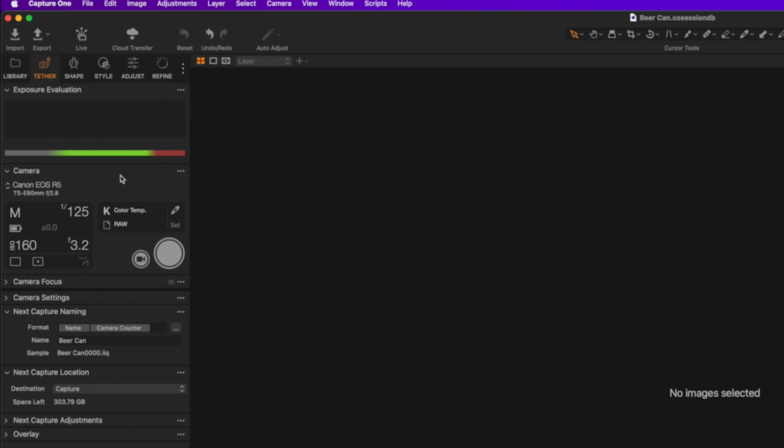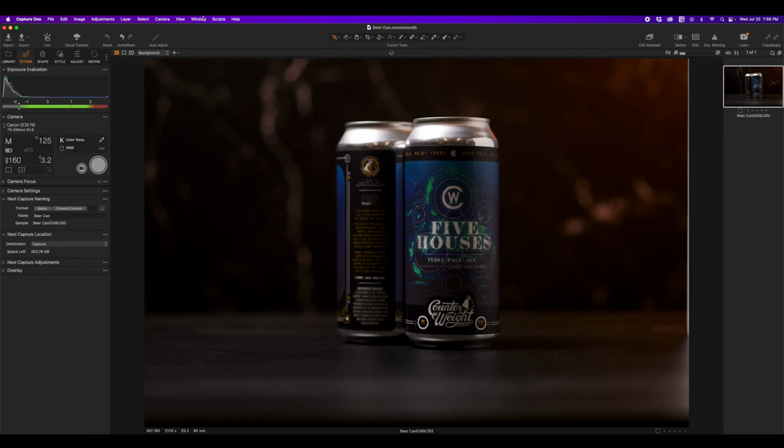Now, how do you do that? Well, there's a couple ways you can do that. You just click on this round button right here. I actually prefer to use the keyboard shortcut, Command K, for capture. Sure enough, within a couple seconds, boom, a 45 megapixel file is now ready for me to examine and take a look at. I'm just going to pop open the loupe tool and just confirm sharpness. Oh yeah, it's looking great.